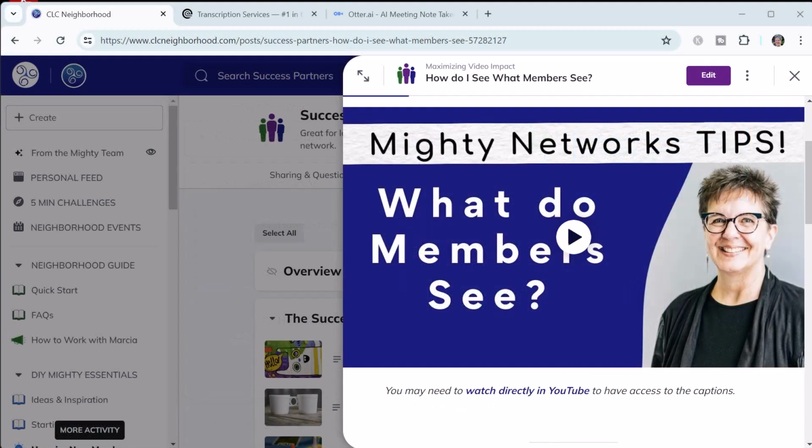Let's talk about captions and transcripts and some of your options for sharing videos inside a Mighty Network. You have the choice of uploading a video directly into a Mighty Network. When you do that, the platform adds captions to it for you. You also have the ability to store the video somewhere else and embed it. The videos we've been looking at were stored in Vimeo and embedded, and this particular video is stored on YouTube and embedded from there. Both Vimeo and YouTube add captions automatically, or you can bring in your own captions or edit the captions they add. You can also download transcripts from YouTube or Vimeo.